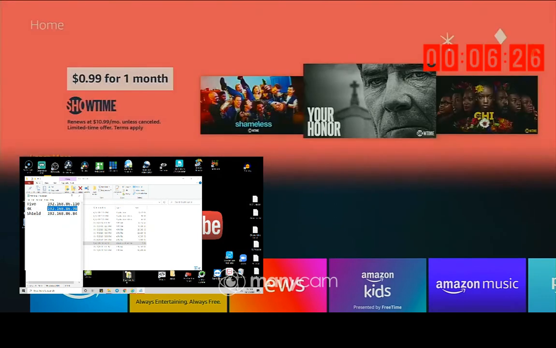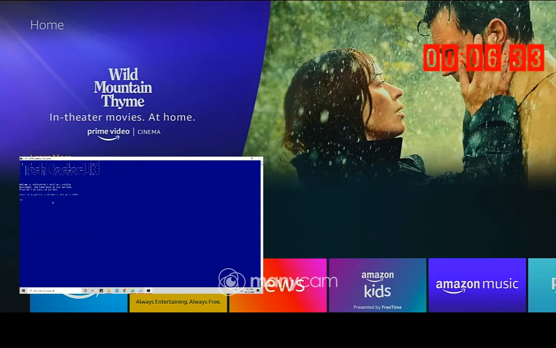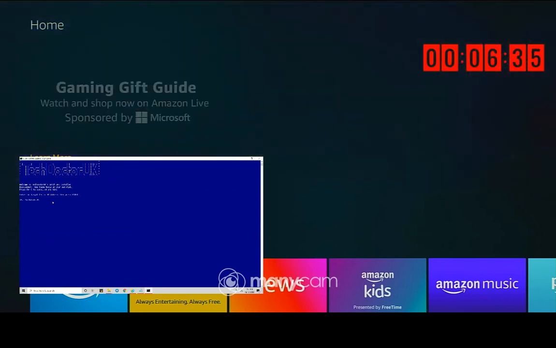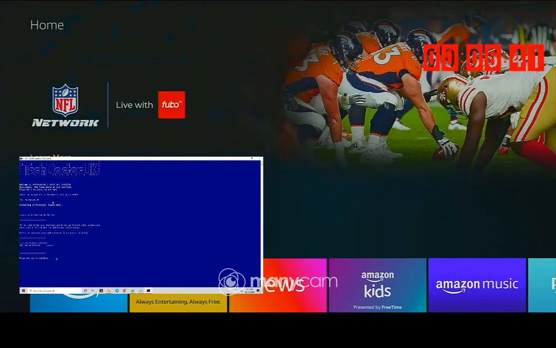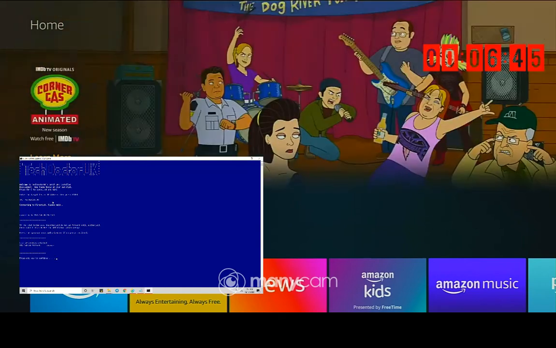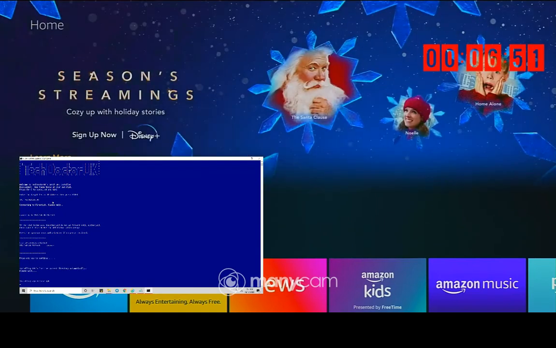I'm going to go ahead and open this back up. I'm going to right click. I'm going to hit enter. The ADB did not come up, but it's already been done. Sometimes that menu will pop up, sometimes it won't. It's already detected the device. I'm going to hit enter. And there it goes.